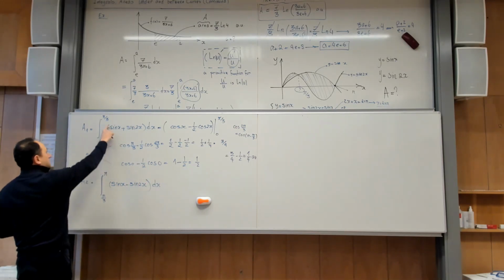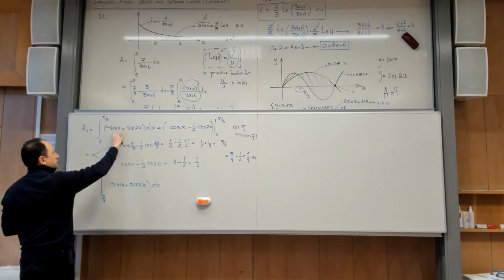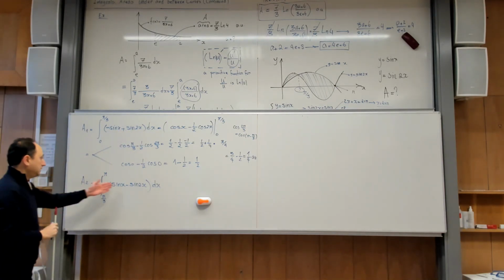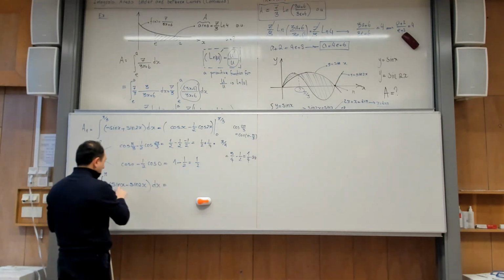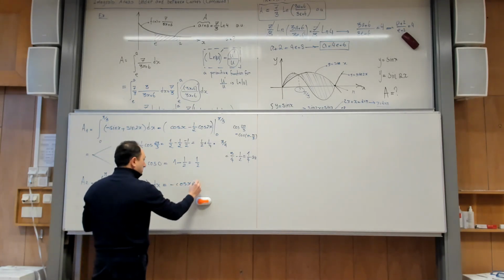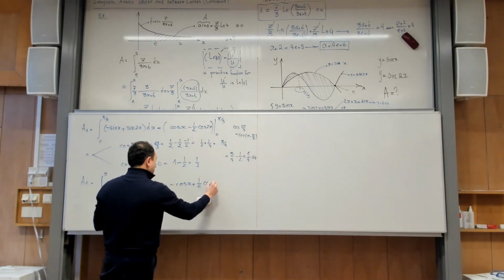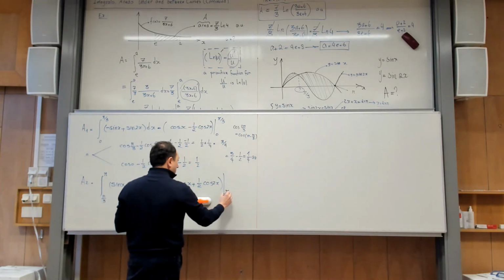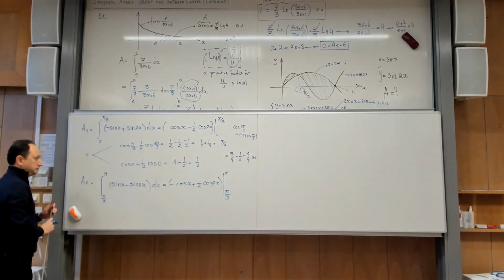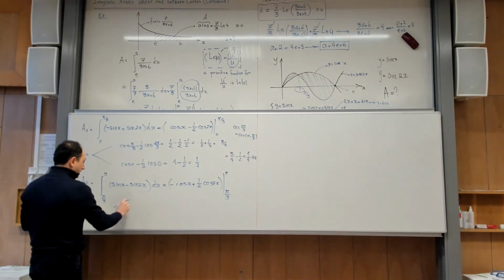So you see, let me make it more clear here, there is a negative sign here. So in principle, I should have written them the other way around, but that's completely right in this way. And then a primitive function for sine this time is minus cosine, and this one becomes plus 1 over 2 cosine 2x. And then the whole expression goes from pi over 3 to pi. And then you put the numbers there.